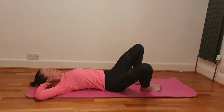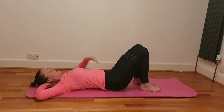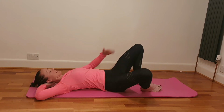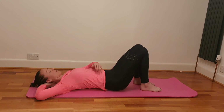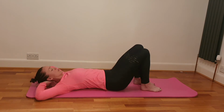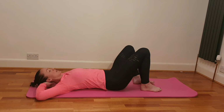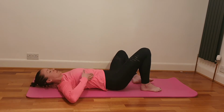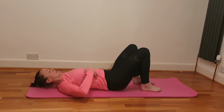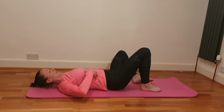Static legs staying dead still, trying to avoid rocking through your hips here. Keep that leg nice and steady. Back in. One more this side. And then switching over. So you're getting a nice diagonal pull into this opposite rib, trying to keep this nice and steady. So it's these upper abs here that you're working.